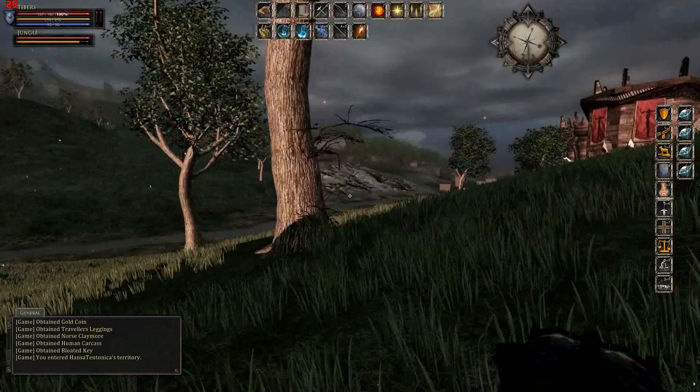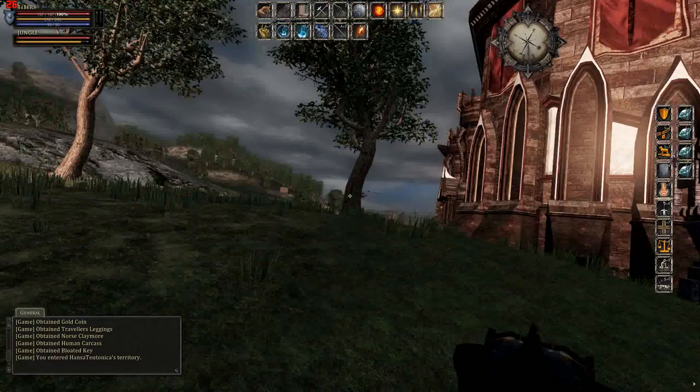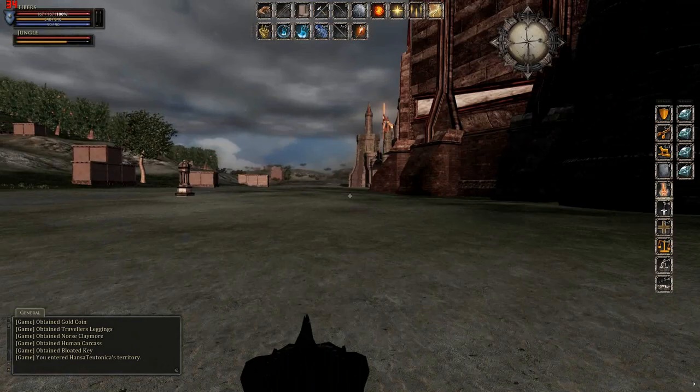I should save my mount's stamina in case I have to make a dash for it like earlier, when I encountered that player, and that player practically made a beeline for me. Every time I looked back, it was just, oh. All right, run. Don't even look back, just keep running.